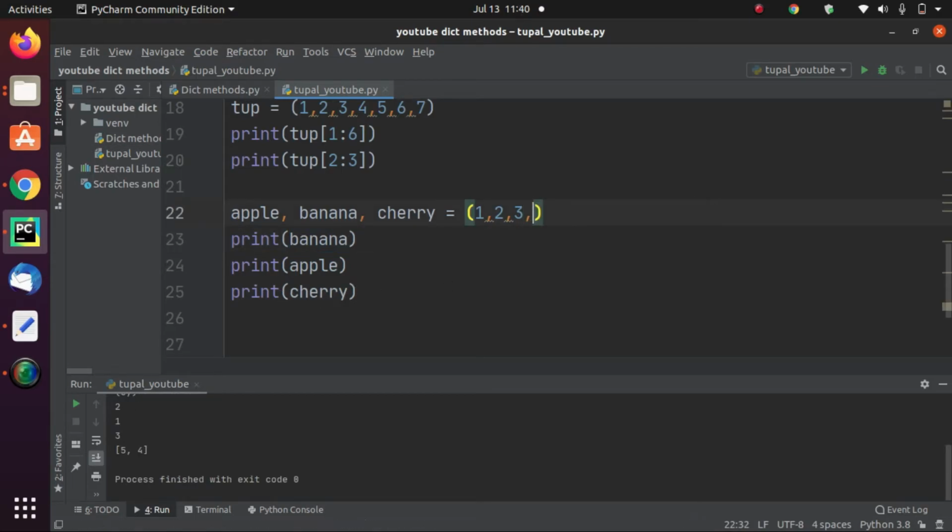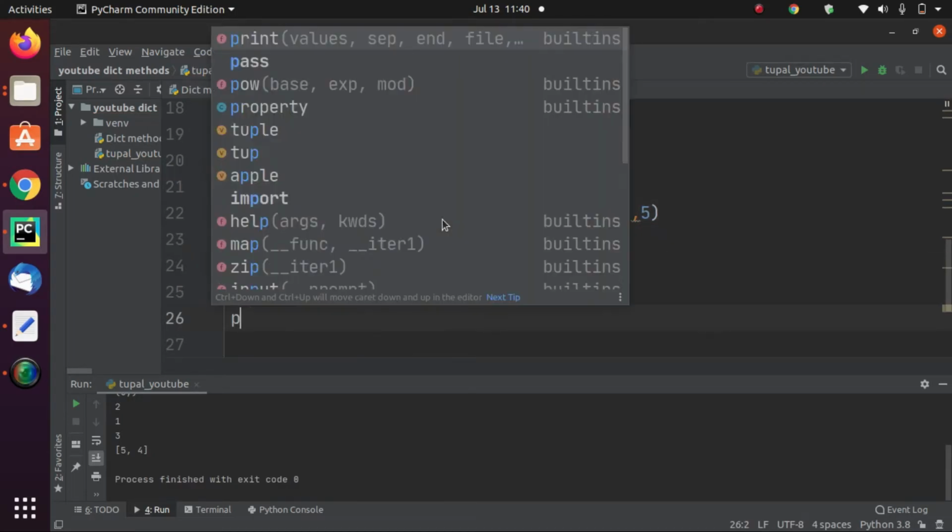If you have some items in your tuple like this, and these are not assigned to a variable, and you still want to print out these 4 and 5, then you can do it like this and print other.